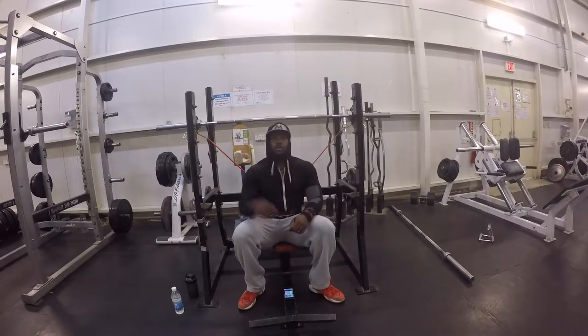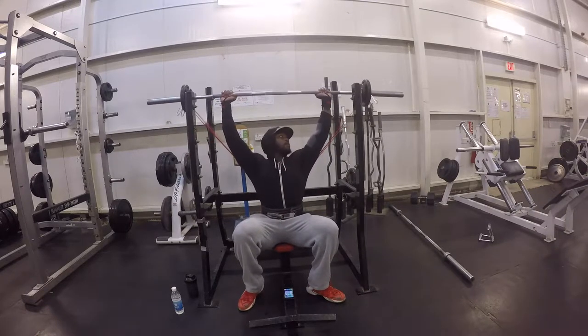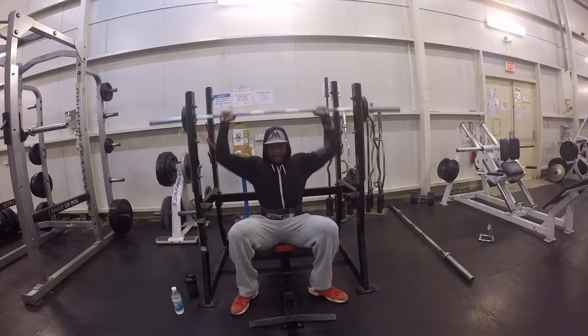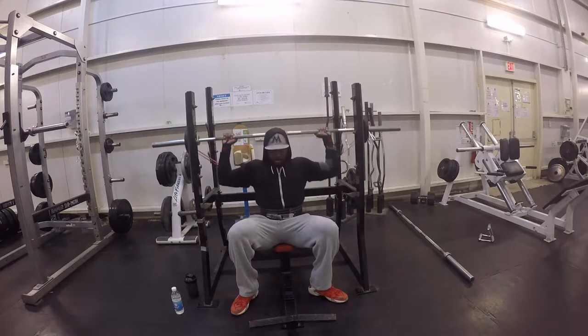So once again, like I said, I pyramid up my working sets, and all I did was add 10 pounds. So the first set was the bar, the second set was 10 pounds, third set was 10 pounds, and my last set I added just a quarter for 25 pounds. And all I'm doing here is just, once again, working that rear delt muscle.